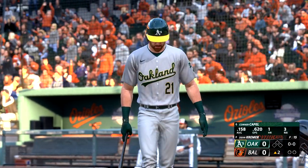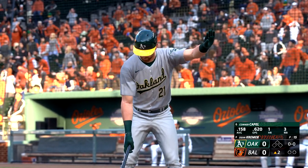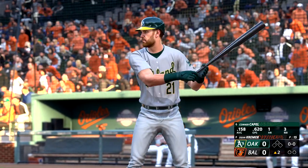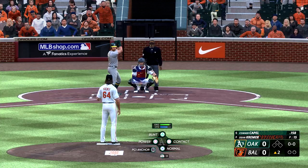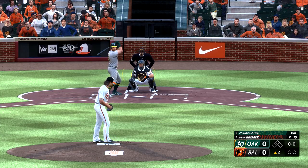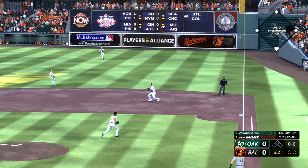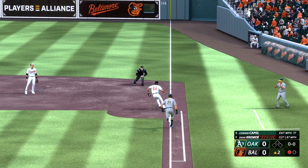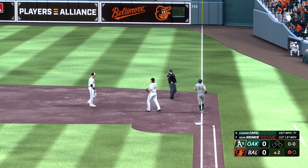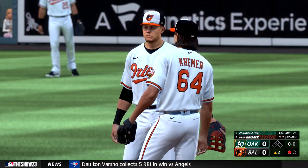Back here at the ballpark, second inning set to go. Now it's the right fielder, Connor Capel. This is a guy you've got to keep an eye on when he digs in. Definitely been known to drop a drag bunt from time to time, and he's pretty good at it, Chris. Yeah, and he creates a sense of urgency for the defense because of the speed, because of the ability to put down that bunt. Tosses to the pitcher covering the bag, and a quick out, number one.